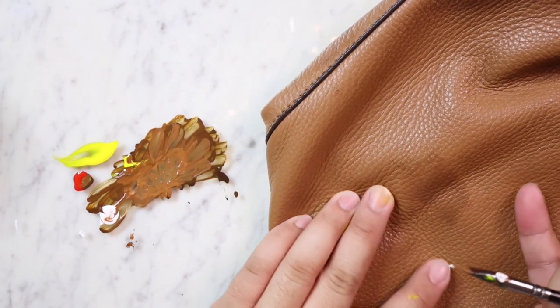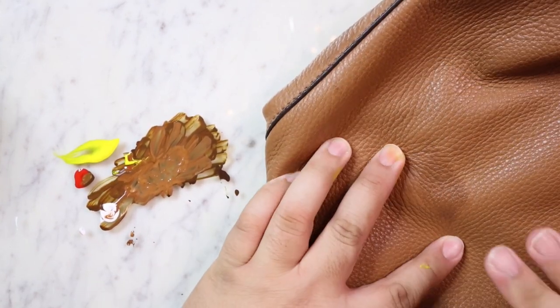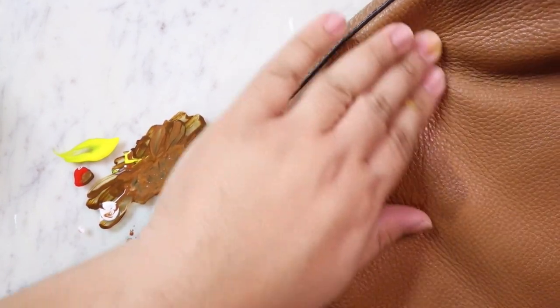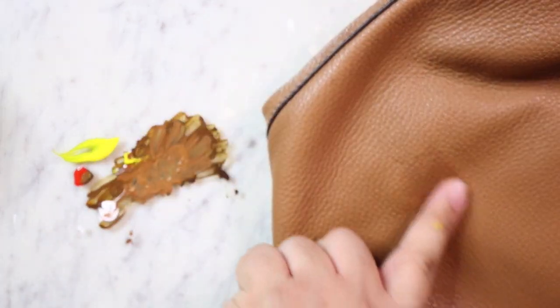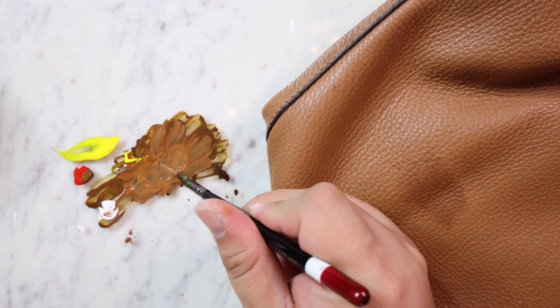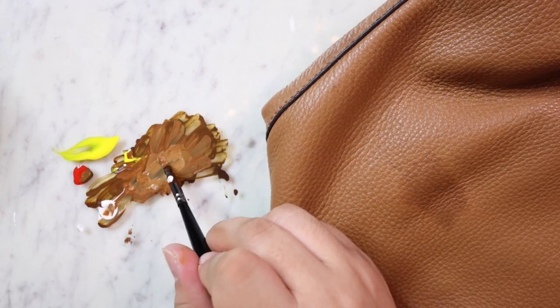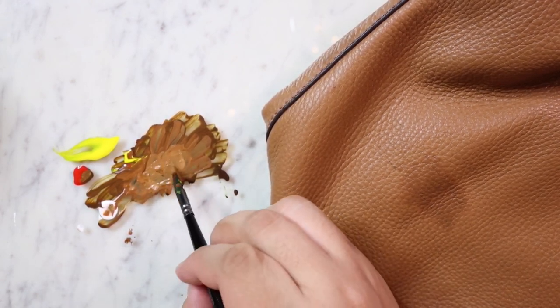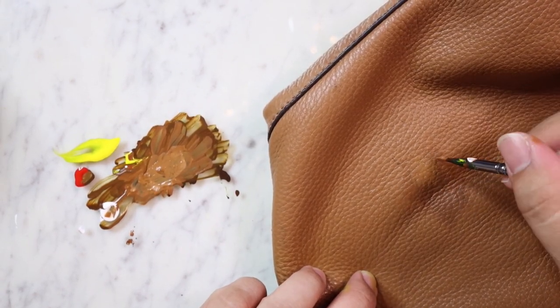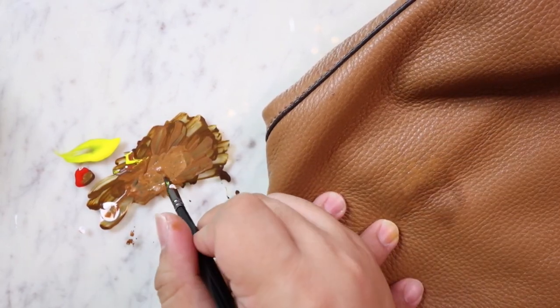Just because this is the back of the bag, or maybe because I tried to clean this area so much, I think there's a little bit of lightening that's happened in this area. So in order to counteract that, I do have to make it lighter. And hopefully this dries darker.